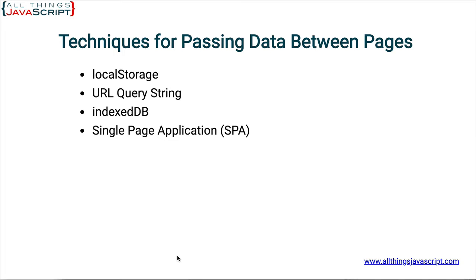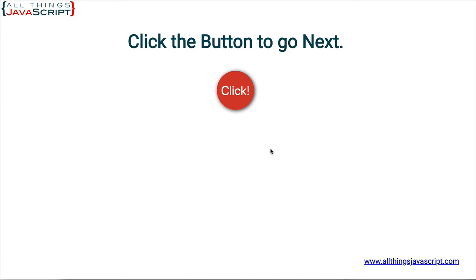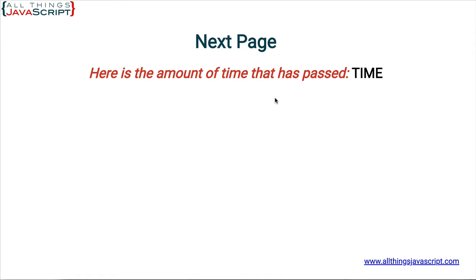Here's the scenario we'll use in this tutorial. We're going to open an HTML page, then at some point click a button on that page. At the time the button is clicked, we will proceed to a new HTML page that it's linked to. In doing so, we're going to pass the number of milliseconds that we have been viewing the first page, and then the second page will display those milliseconds. The number of milliseconds will show up in place of the word 'time'.